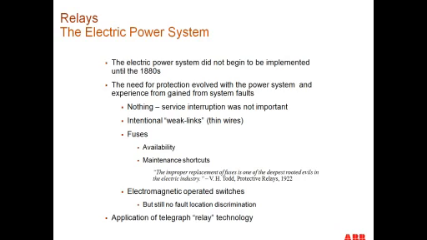The electric power system in the early 1880s was a very, very sparse system with very few wires, and service interruptions were no big deal because it didn't really rely on electric power. We rely on it today. The wires running on the line were very thin wires from place to place, and fuses were the only means of protecting the wires. Actually, the wires themselves turned out to be fuses in many cases. Electromagnetic switches were operated to switch the electricity from one wire to the other, but there was still no way to discriminate between faults at all, and we didn't really apply any of the relays as we know them today at this particular time.